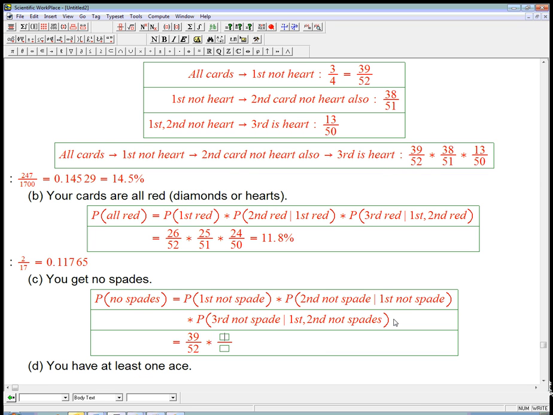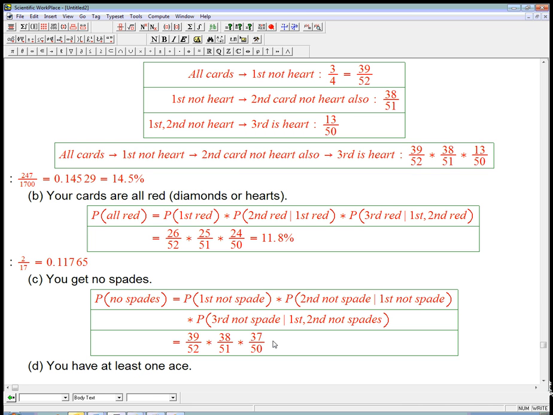Okay. So now I've pulled 1 card out. So I've got a new probability problem. Again, the key to conditional probability is just treat each one as a brand new probability problem if you get confused. It's a new deck of cards. It's just a weird deck of cards that's had 1 non-spade pulled out. And so it's got 51 cards, and it's got 38 non-spades because I pulled 1 of the non-spades out. Okay, 13 spades still. And then there's 37 non-spades at the second stage out of 50.